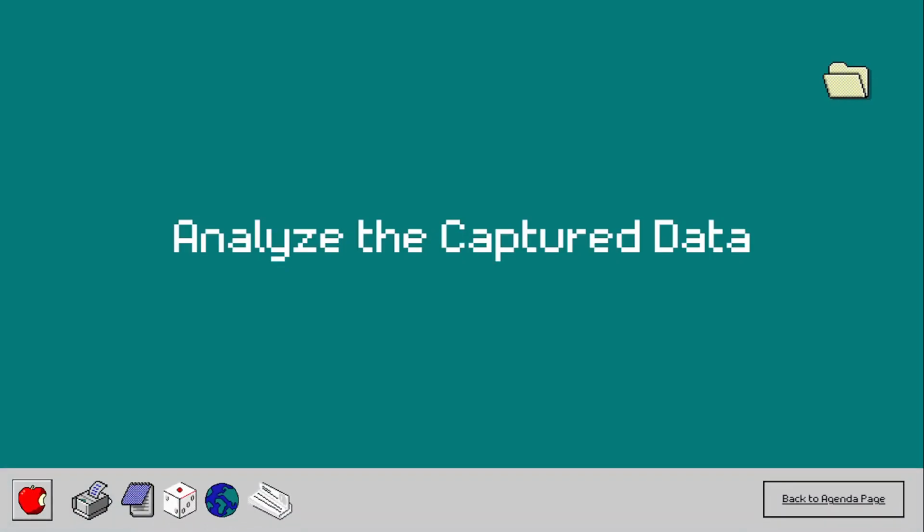Next is to analyze the captured data. So through monitoring and logging while you are debugging, you can capture data related to an issue. Take the time to analyze the data and identify patterns or anomalies. This can help you identify the root cause of the issues more quickly.